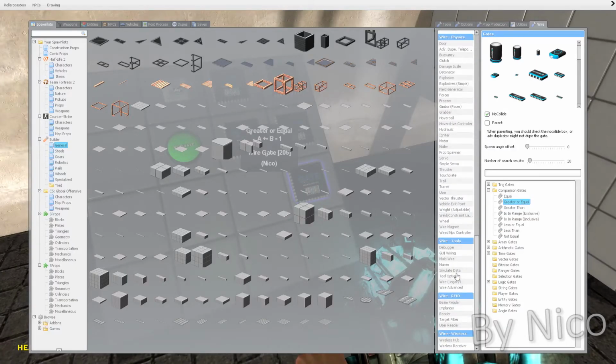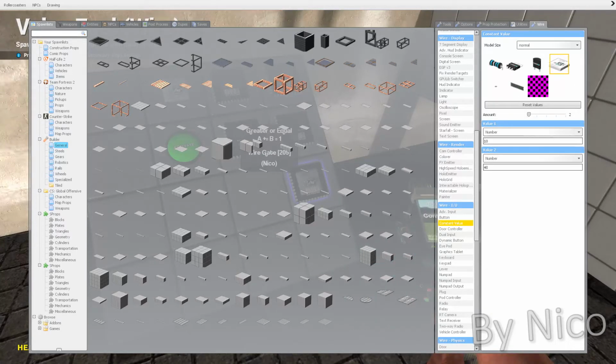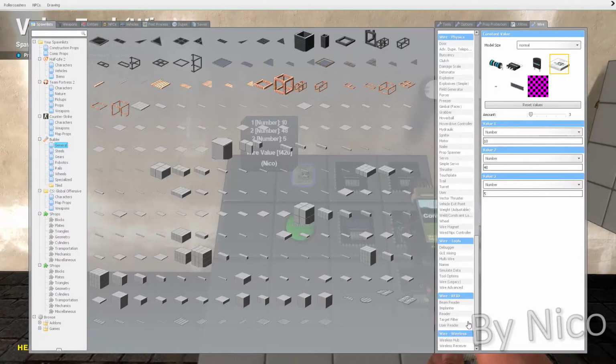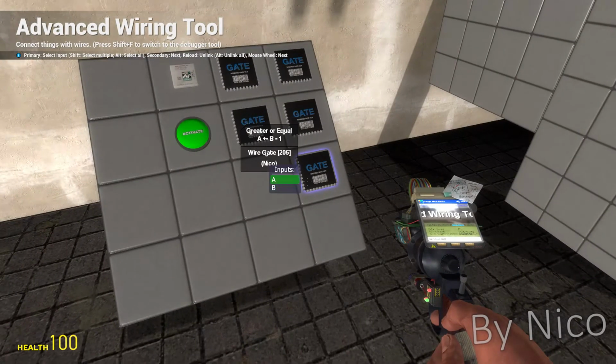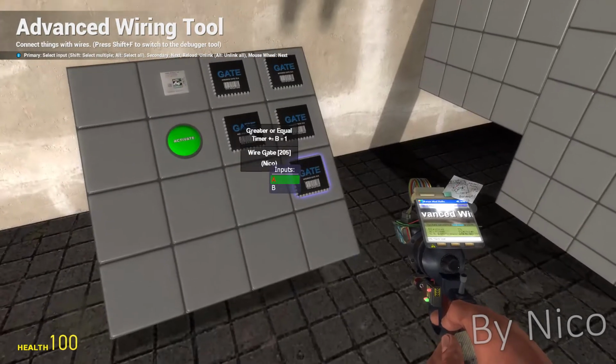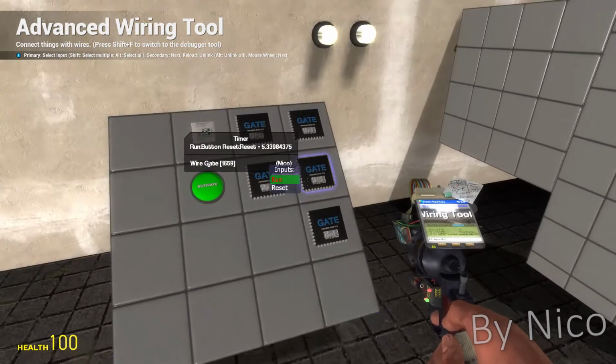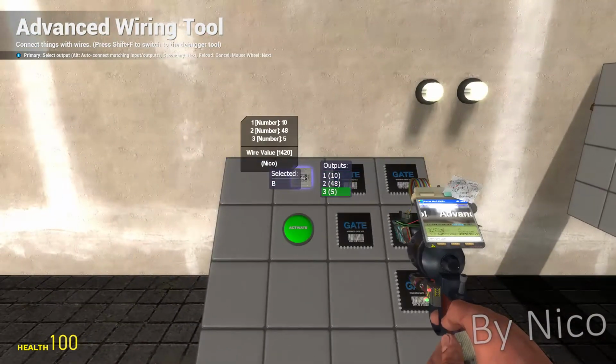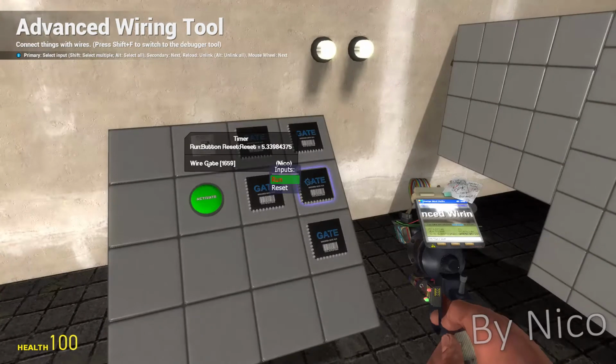So let's wire it up. Let's just add another number to the constant. Since we are using the first number, let's add a third number. Let's say 5 seconds, like that, and we'll now wire this up. First input. A has to go onto the timer. So as soon as the timer is more than B, which is 5, this one will equal 1. Right now the timer is on 5.3. Sorry, I messed up there. As soon as the timer is above 5, it will activate.